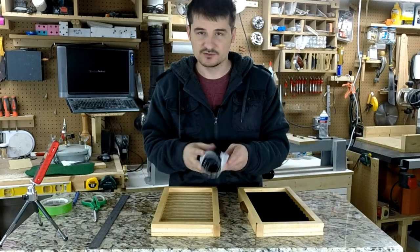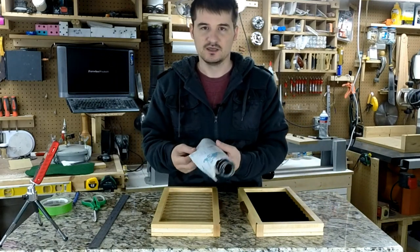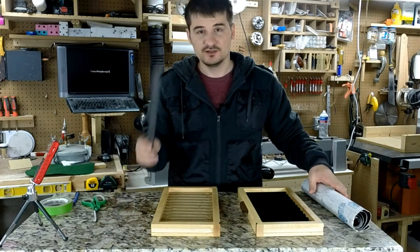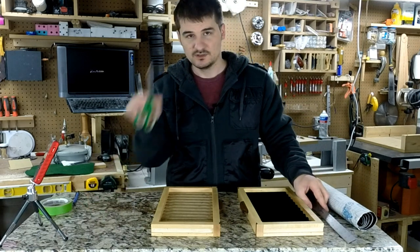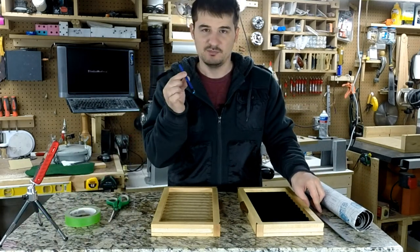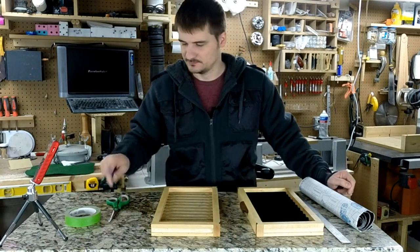The items you're gonna need: obviously the velvet of your choice, in the color that you would like, and it has to be the adhesive back style of velvet. You're also gonna need a straight edge, a pair of scissors, some masking tape, and a pencil or a fine point marker. So let's get started.